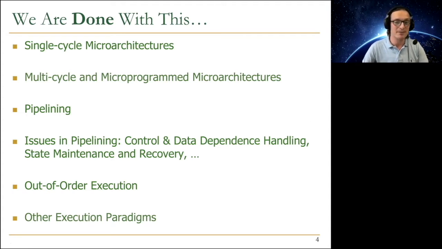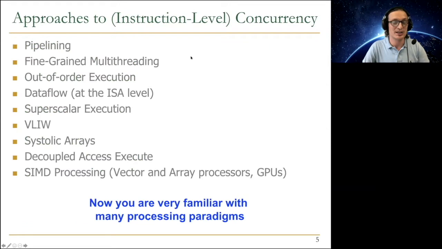So before we jump into memory, I will motivate a little bit, but basically we're done with this. You have gone through many different types of microarchitectures and approaches to concurrency. Essentially, I also call these processing paradigms. These are really processing paradigms in computer architecture. And we have actually covered essentially almost all processing paradigms that are out there that have impacted the world today.